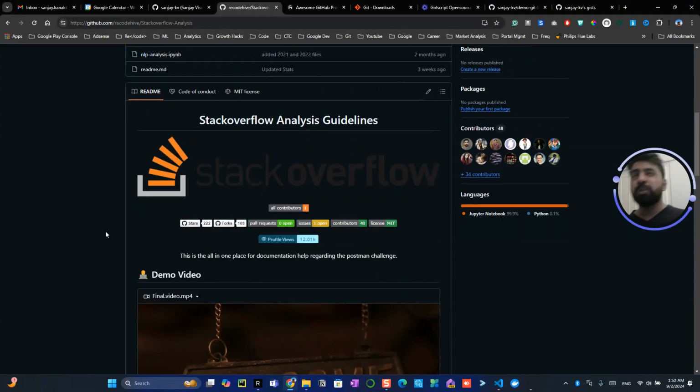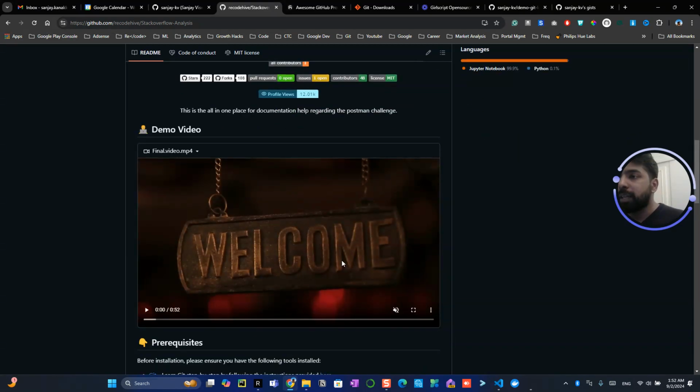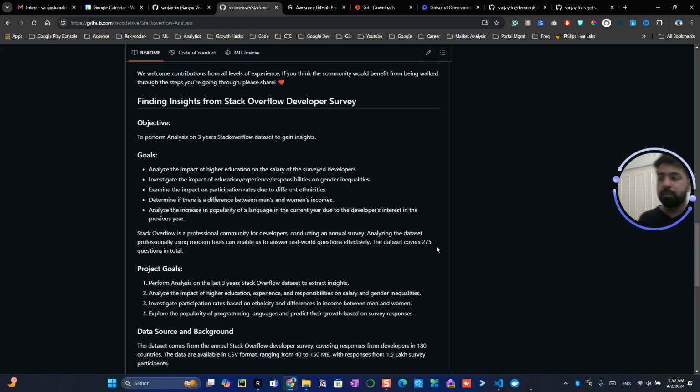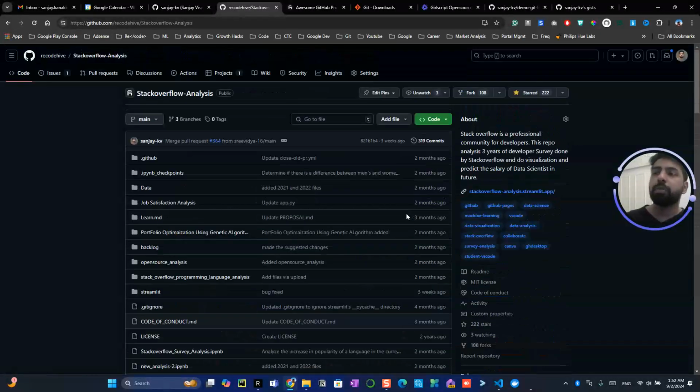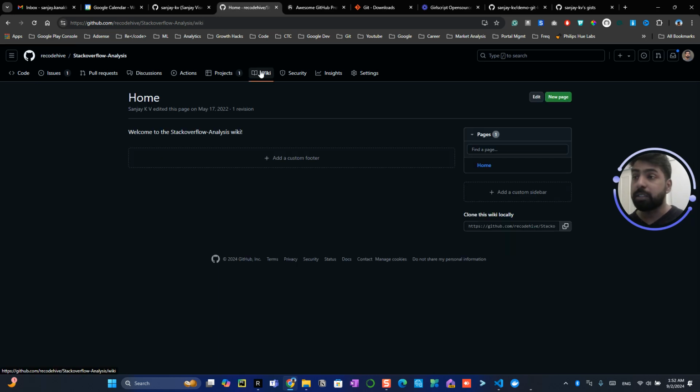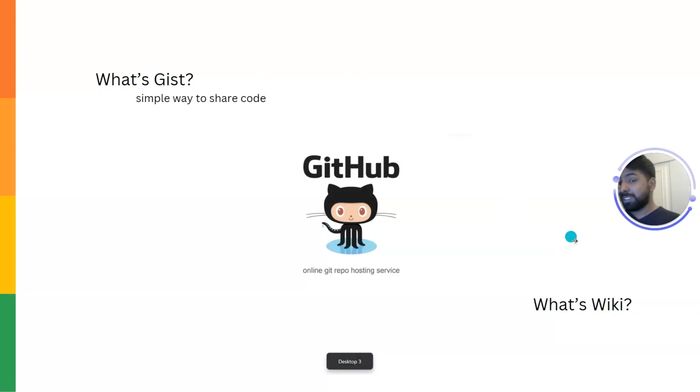But most projects don't use a wiki anymore. They have the README page where we summarize how to replicate the project and everything. If it is very complicated, for example if you're developing a thesis-based project, a wiki would be really helpful in understanding what exactly you are trying to do.